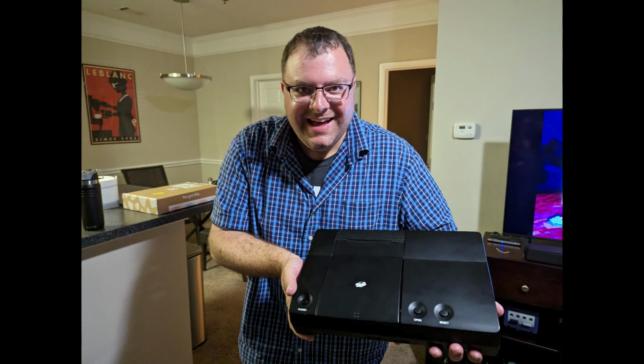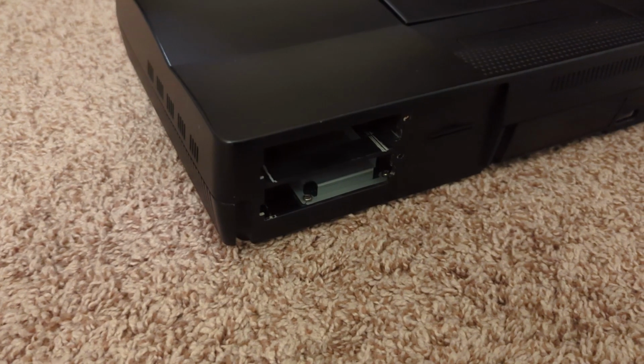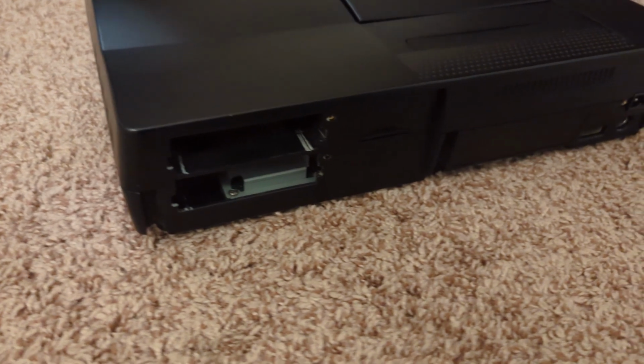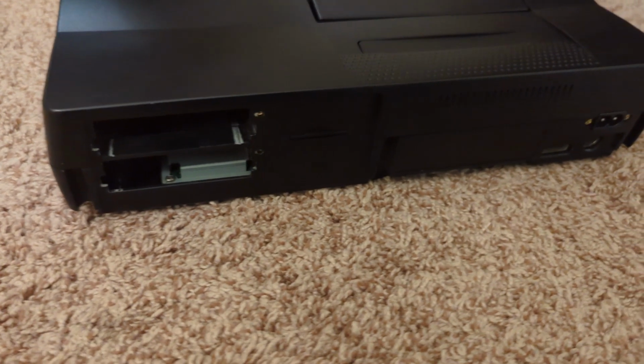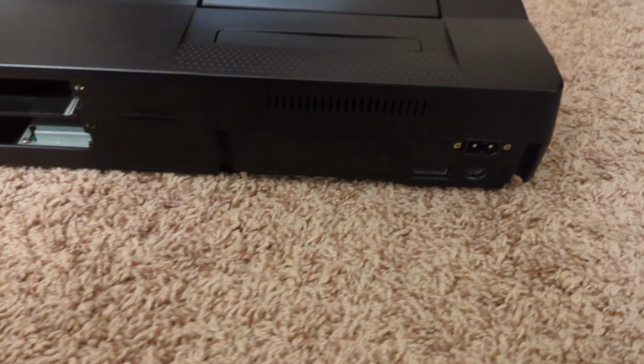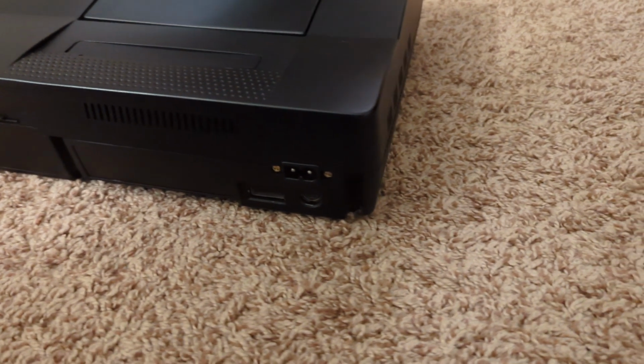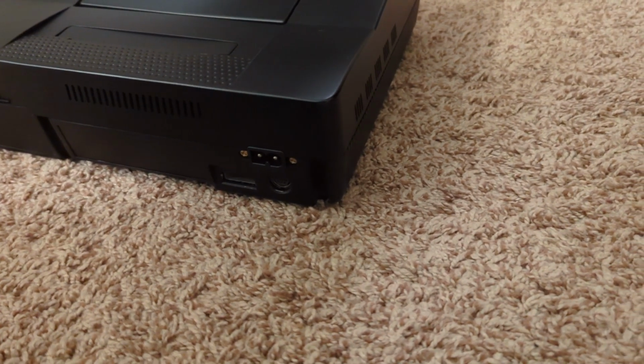But nonetheless, Sega was being Sega, way too forward thinking. I mean, think about it now. We have services like Game Pass, game streaming, things like that in the gaming industry. Say whatever you want about that, but this was really Sega thinking too far ahead, much further out than the technology available at the time. But nonetheless, this is such a cool little piece of gaming history that I thank Adam for allowing me to look at this and hold it in my hand.